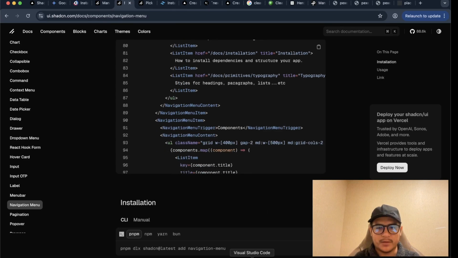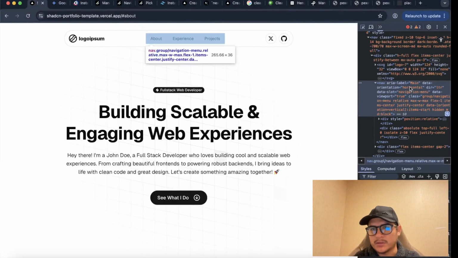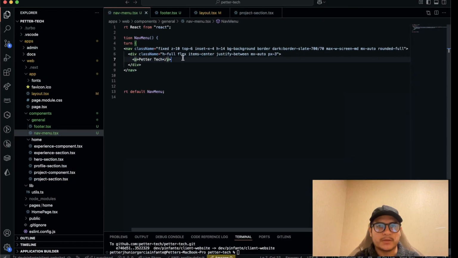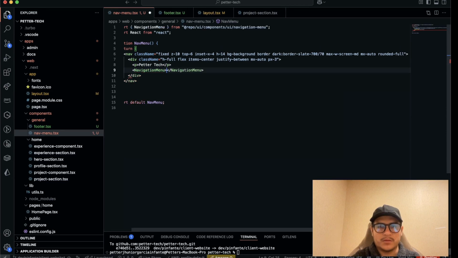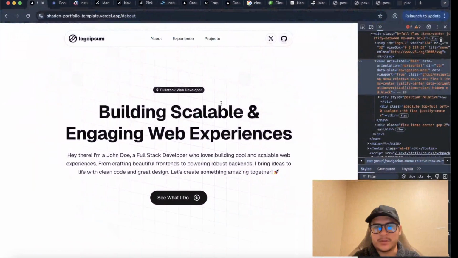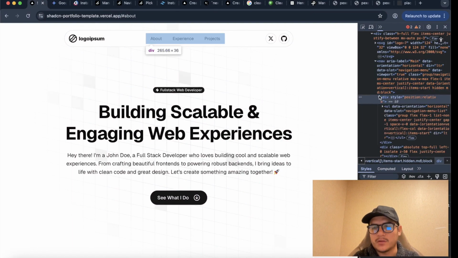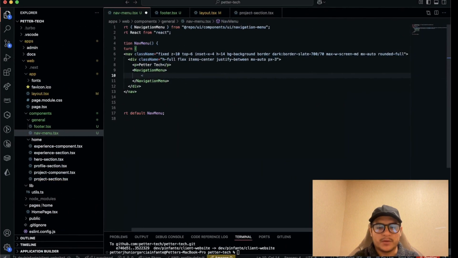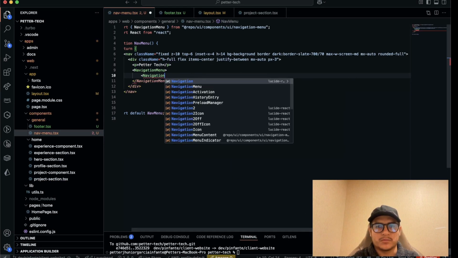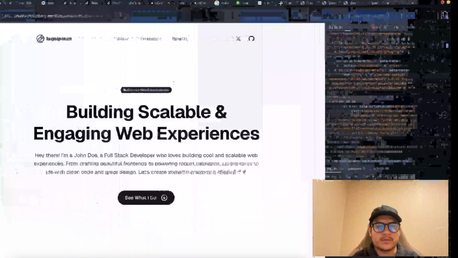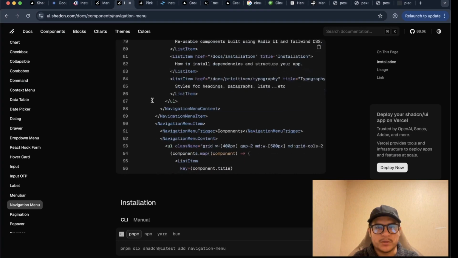Okay, if I'm not mistaken, based on this structure, what we have here is the navigation menu, and inside the navigation menu we have the navigation menu item. Let me go to the documentation again.